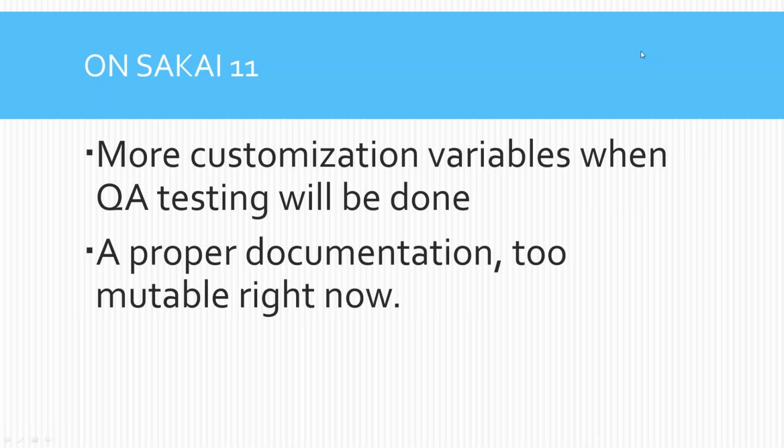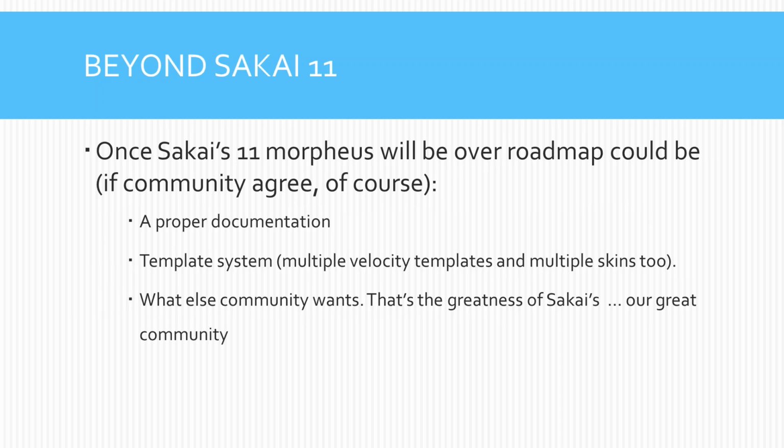There is no need to do anything else to get your own Sakai skin, and of course to have proper documentation, because now it's too changeable. The things you see this week maybe next week will not be the same. And we prefer to wait for the release of Sakai 11 to do the proper documentation for everyone. And thinking beyond Sakai 11, my idea, I hope the community agrees, but if you don't agree, we will change it, of course, is proper documentation and a template system.